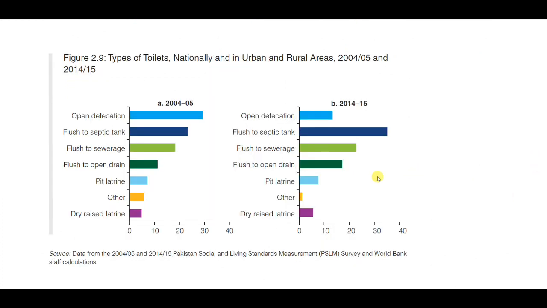Turning to sanitation: compared to 2004-05, open defecation has decreased — a good sign. Reliance on septic tanks and flush to sewerage has also increased. However, reliance on flush to open drain has increased, which is not ideal. Moving from open defecation to flush to open drain is an improvement, but open drain means fecal matter is exposed in the open air, making fecal contamination risk very high. Pit latrines are almost the same, slightly increased. What we want to see is an increase in flush to sewer — ideally reaching 100%.